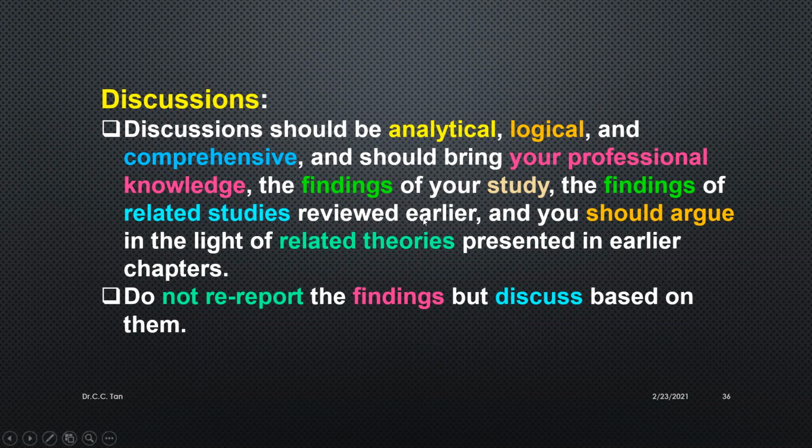Discussions should be analytical, logical, and comprehensive, and bring your professional knowledge, the findings of your study, and the findings of related studies from the literature review you did earlier, and consolidate them and position them in a holistic manner. That means you should argue in light of the related theories presented in your Chapter 2. Do not just report the findings, but discuss based on them. Don't repeat those data again and again.